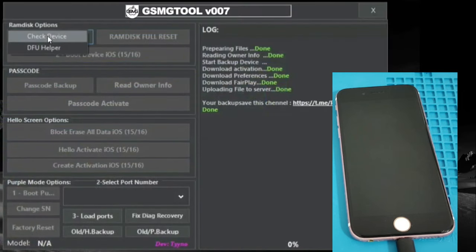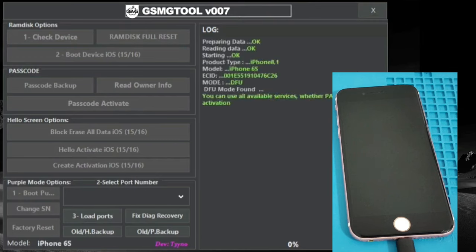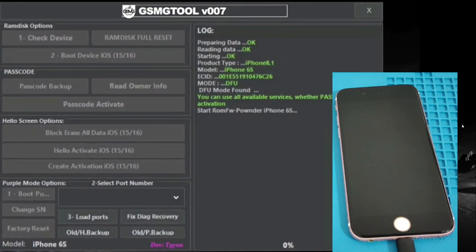Press the volume down button and the power button at the same time for 4 or 5 seconds. Then we release the power button but continue pressing the volume down button. The second button is enabled. Here let's select Berlandis 12 to 15, iOS 12 or 15. Remember this one has iOS 15. Guys, let's start the feature.